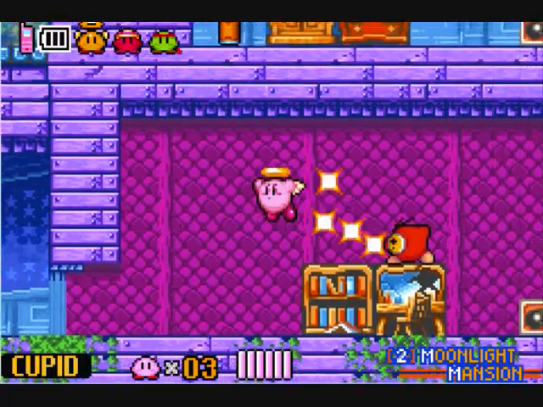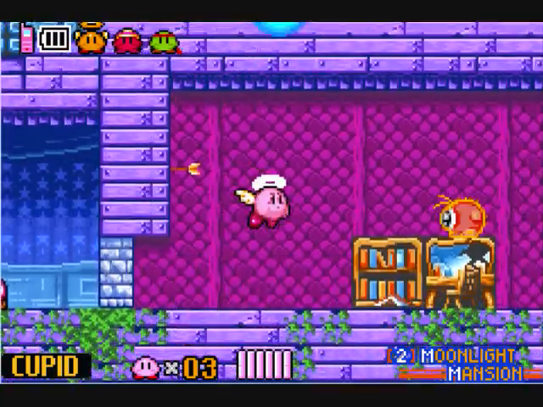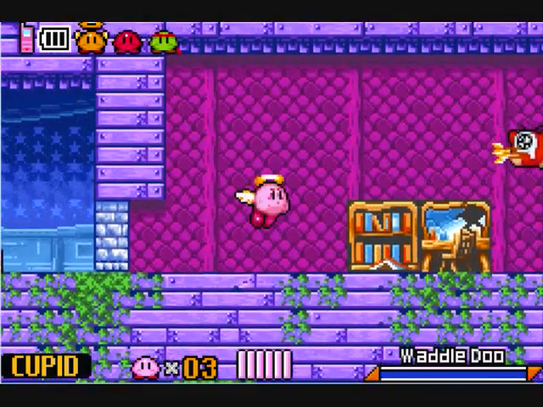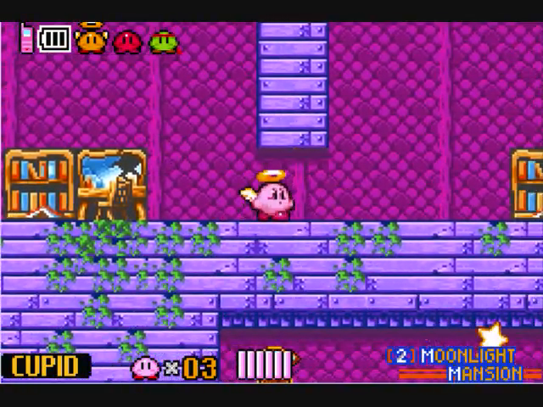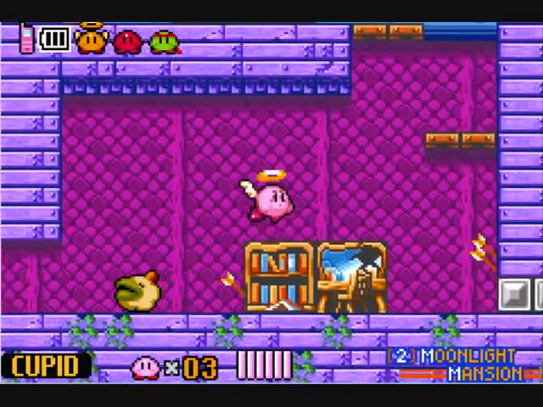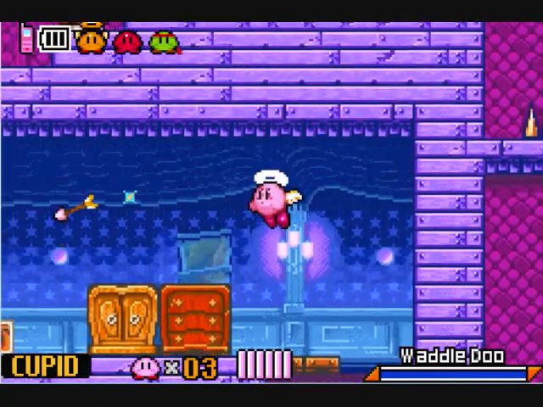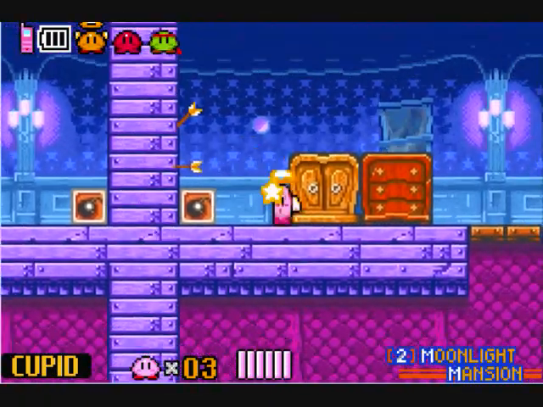Onward into Moonlight Mansion, the first real level of the game. I'm gonna keep Cupid for a while, I like Cupid. Arrow to the face! Come on. Okay, whatever, bye. I'm gonna snipe arrows at you! It's just so much fun.